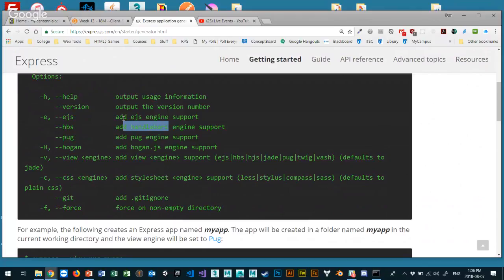When we inject stuff into Angular, we do it with double curly braces, the same thing we used to do with Handlebars, right? Pug is another view engine that's the default. If you don't put a -E, then you're going to get Pug, all right? So you need this -E switch whenever we use the express generator to get EJS, right?